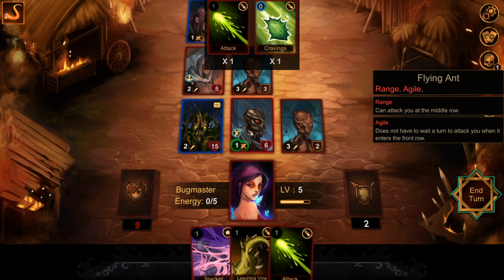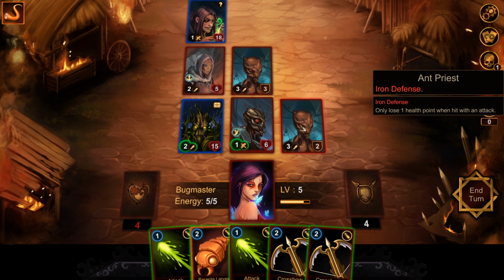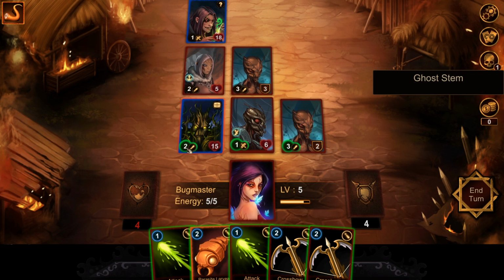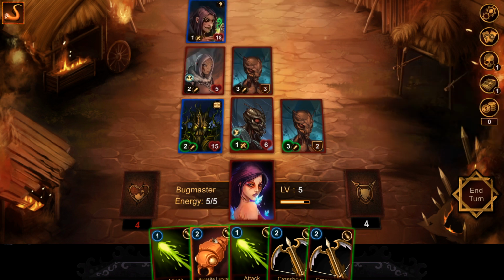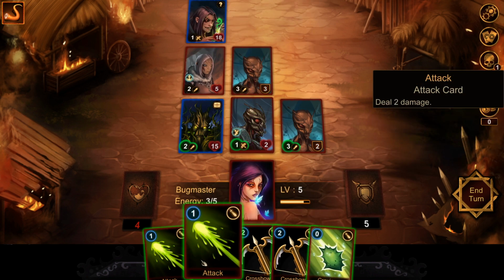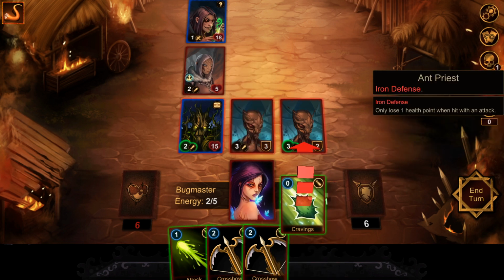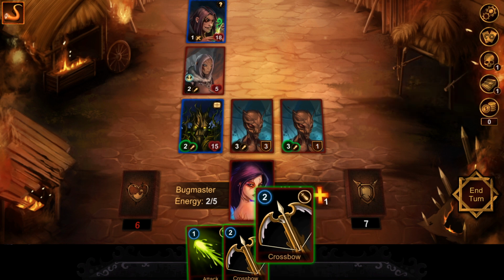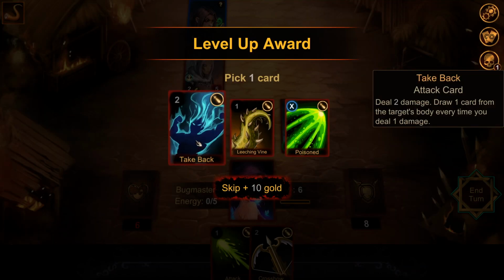And that's it. This guy's only attack for 1. The problem with this Ant Priest is that he only loses 1 health point when hit with an attack. So we gotta watch out for that. Let's use the parasitic larva to hit this flying ant. And then attack to finish this off. Then we use Cravings on this Ant Priest. Crossbow on the ghost stem. And we'll level up.